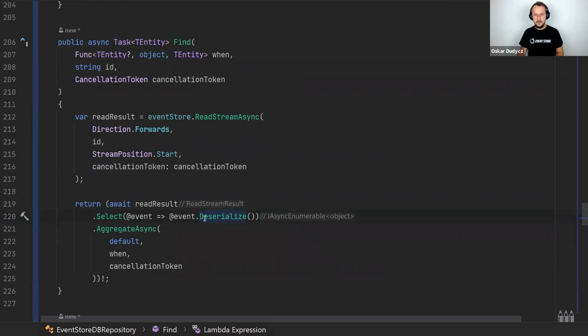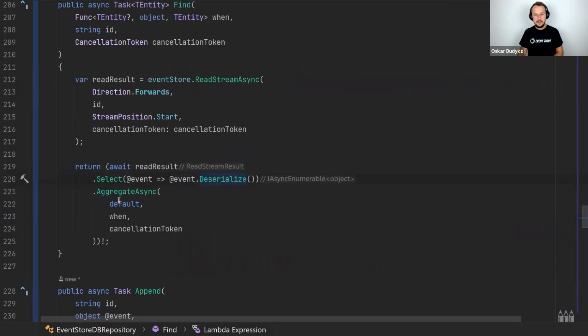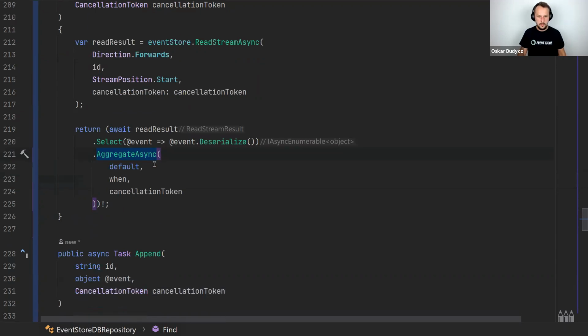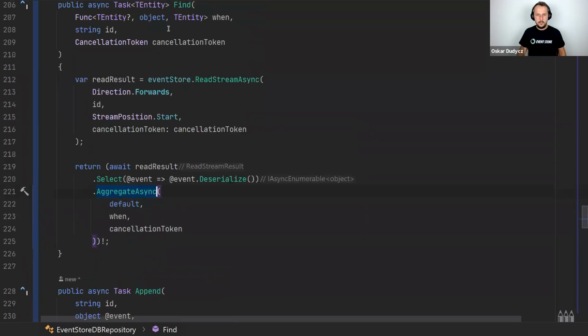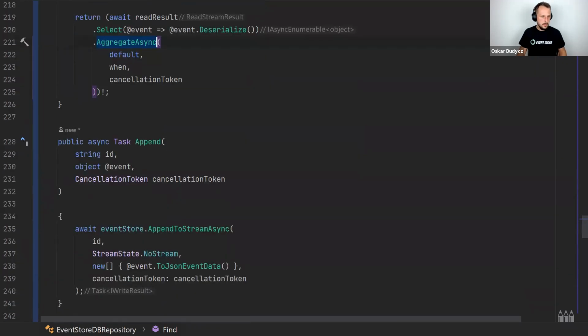We are just taking events, deserializing them, and after that, see, we are calling again the same method but asynchronous. Previously we were calling aggregate, and now we are calling aggregate async, because EventStore is returning an async enumerable. The read stream result implements async enumerable, so it's performance efficient. And we can pass the when method, and that will be used like that.